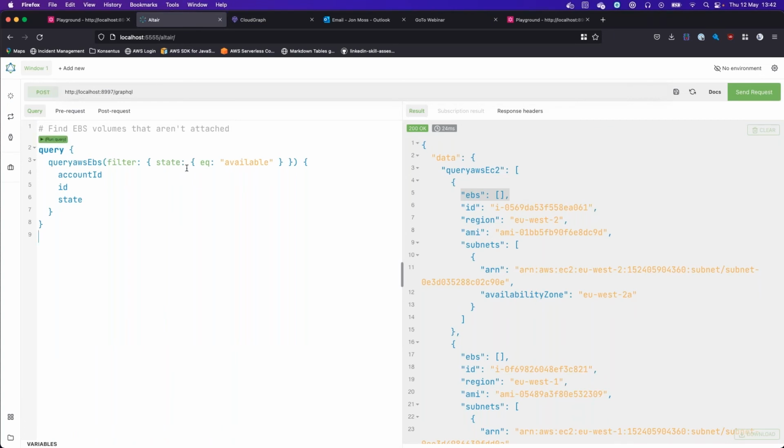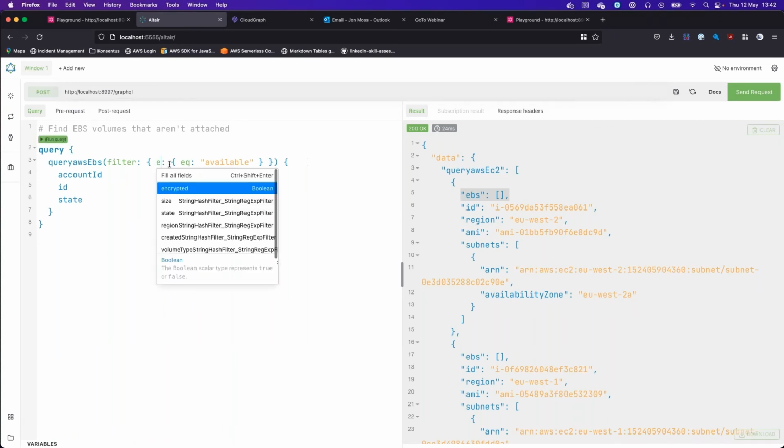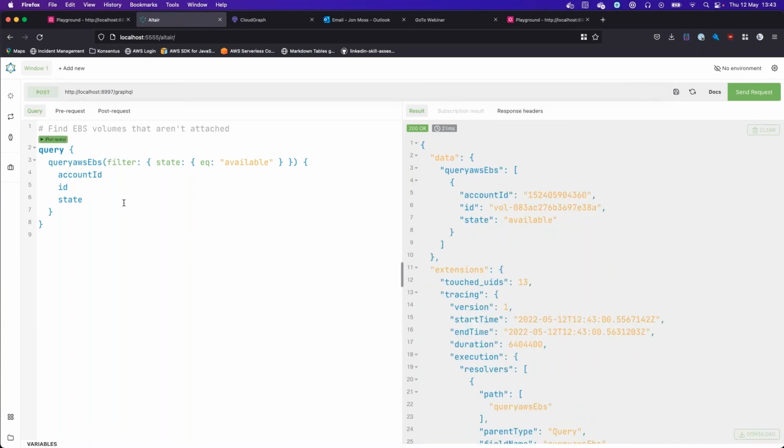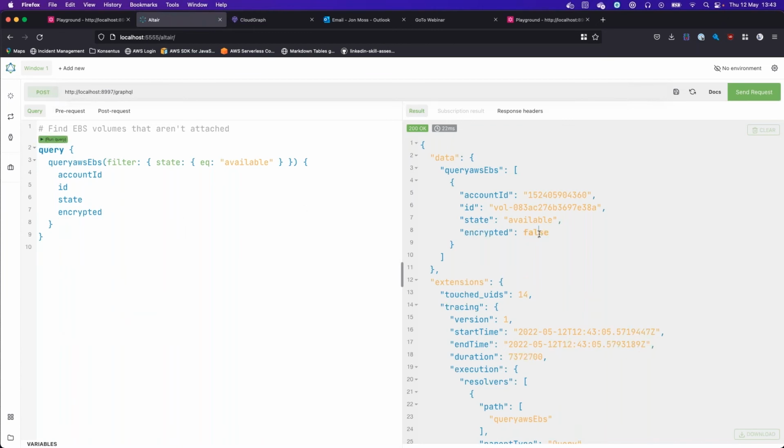Slight mistake, can we do encrypted? So here we will be querying all EBS instances. I won't try and change demos on the fly. We'll add encrypted anyway.